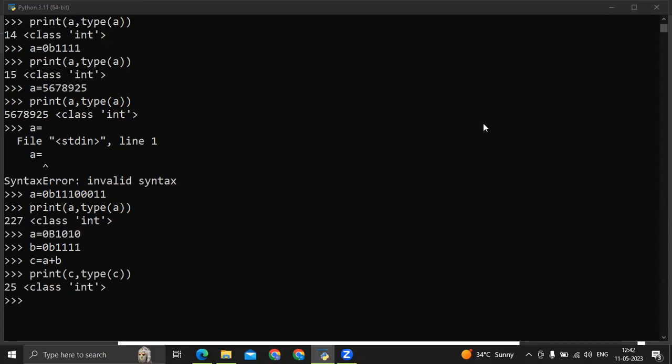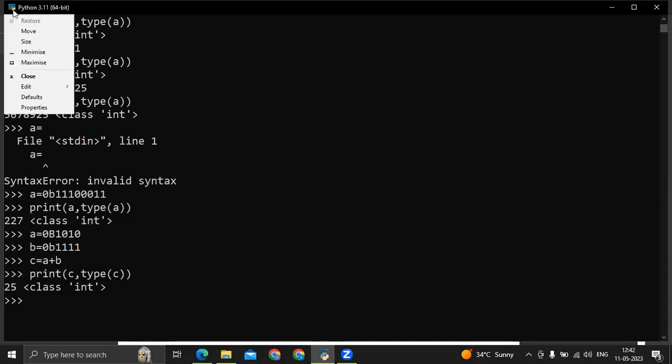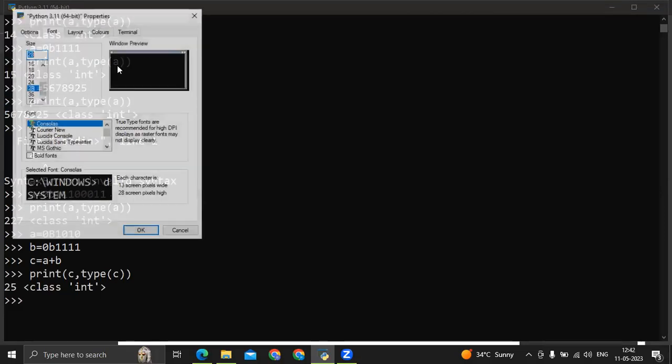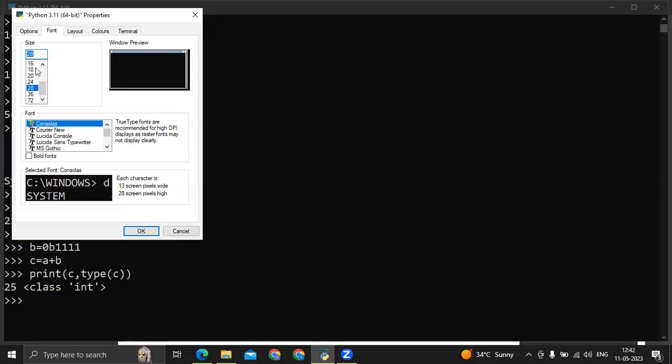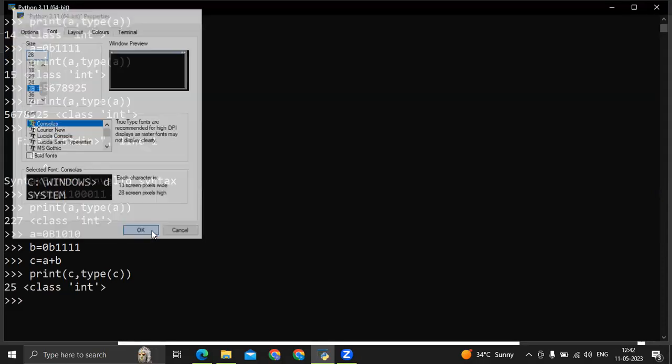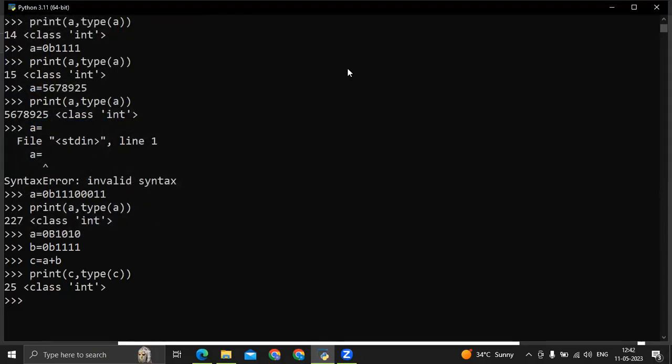Okay. Thank you. And some student has the question, students, how to increase the size, because the default size is very small. So you need to go to the properties here and then the font, and then you can choose your font and the size of font which you want to use. Then it will be displayed big. Okay, will that be okay?